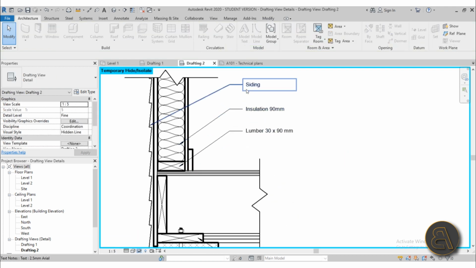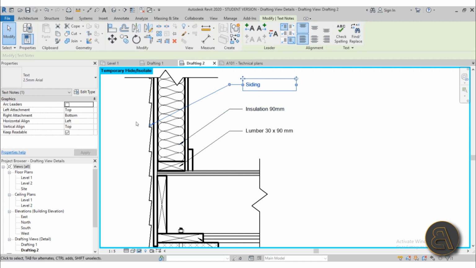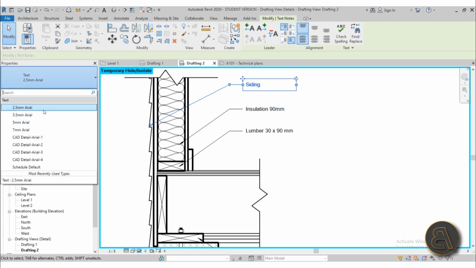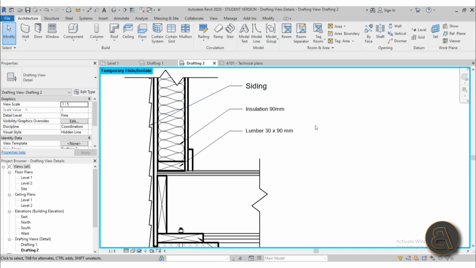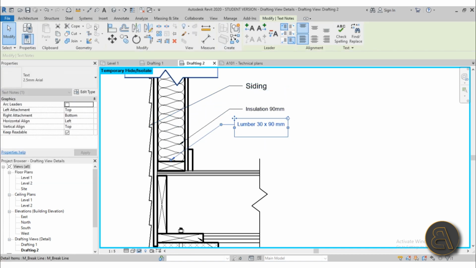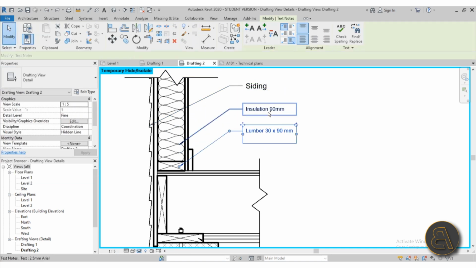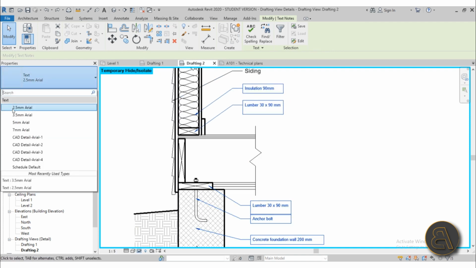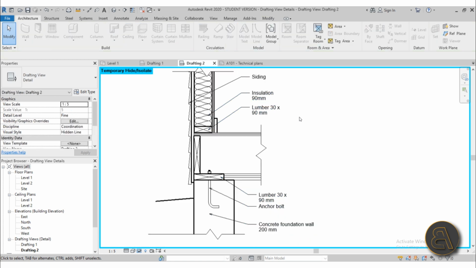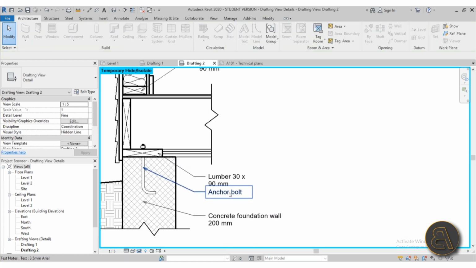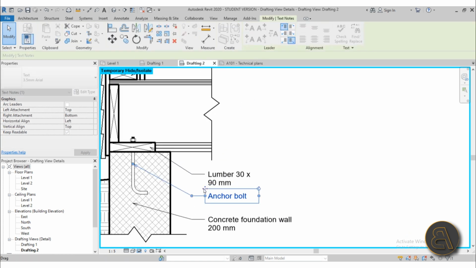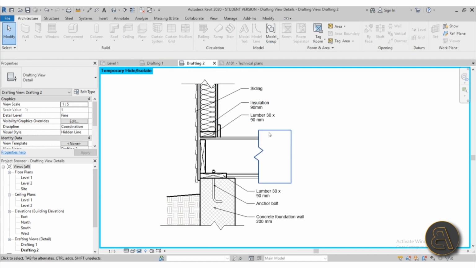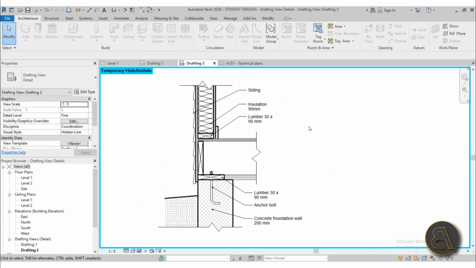We have the description, it's just text, and of course you can change the size of the text. So here we have a few options. So if that's something you want to do, oops, I did not want to do that, you can pretty much select all text and then, I don't know, make it 3.5 millimeters or whatever you want to do. Maybe it's a bit easier to read it like this. It matches the dimensions of the whole detail. So there we go, that's how you create the details in drafting views.